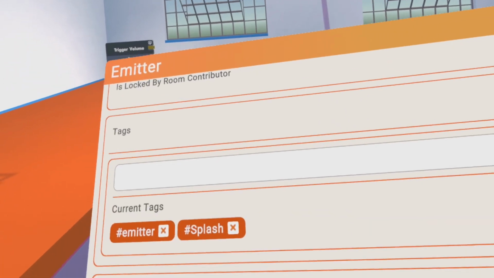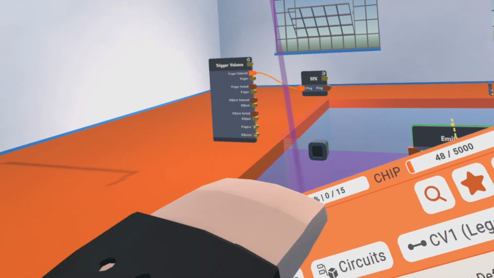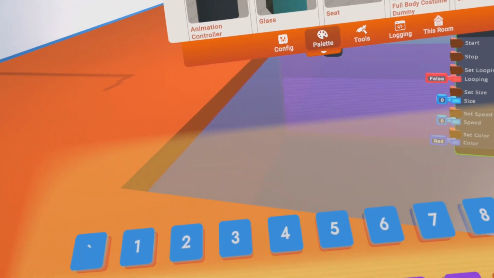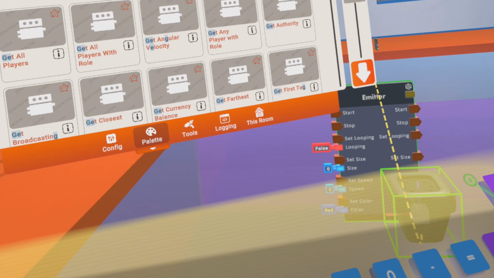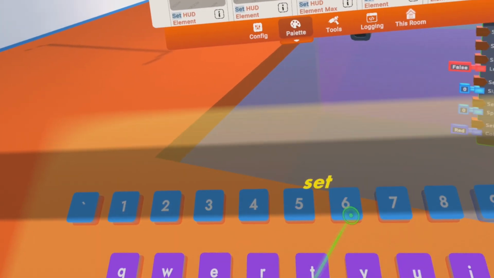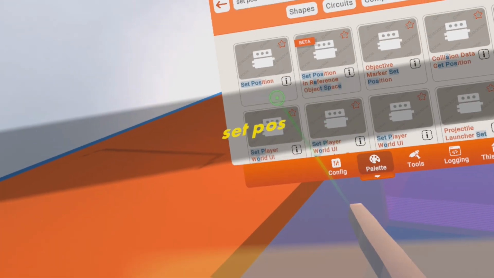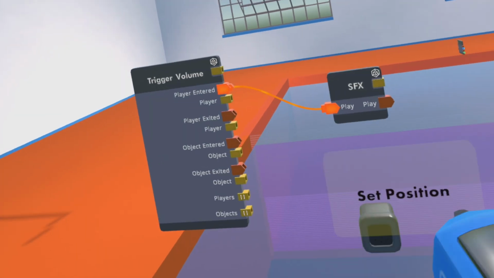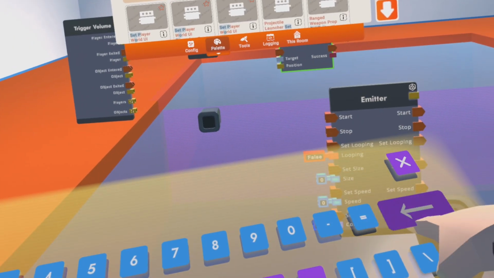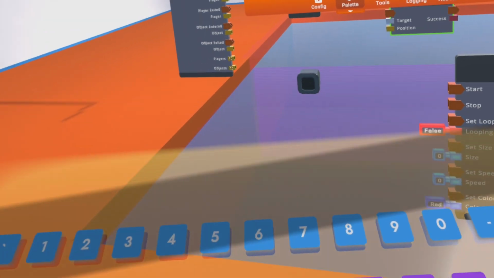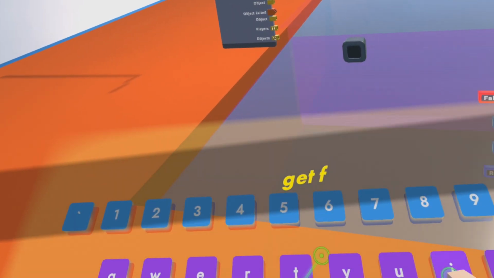So how do we do this? Of course we will use a get position. No, set position chip. So set position. Get first.